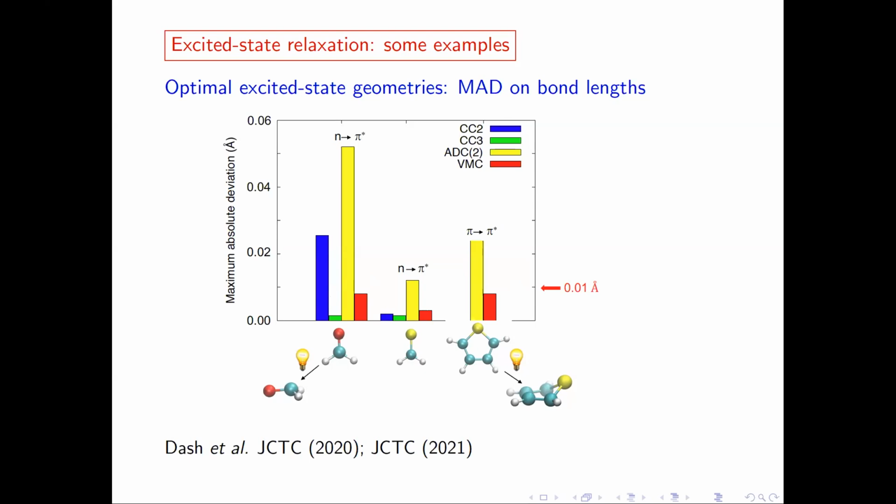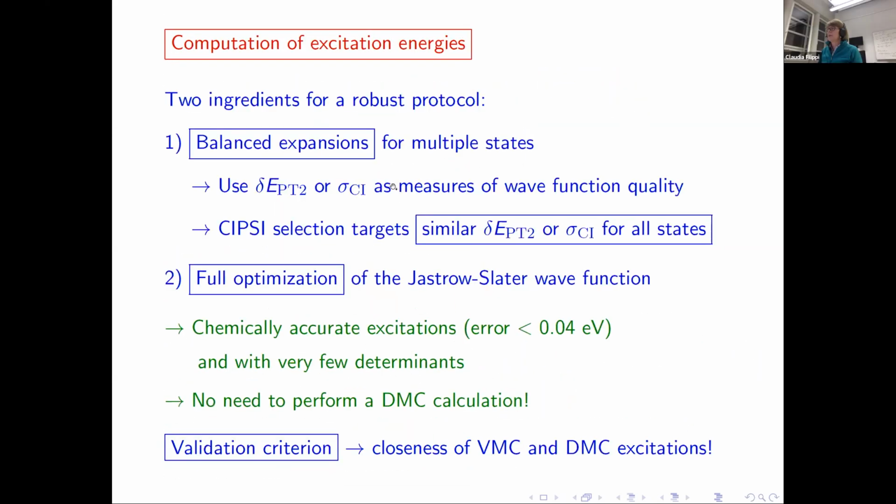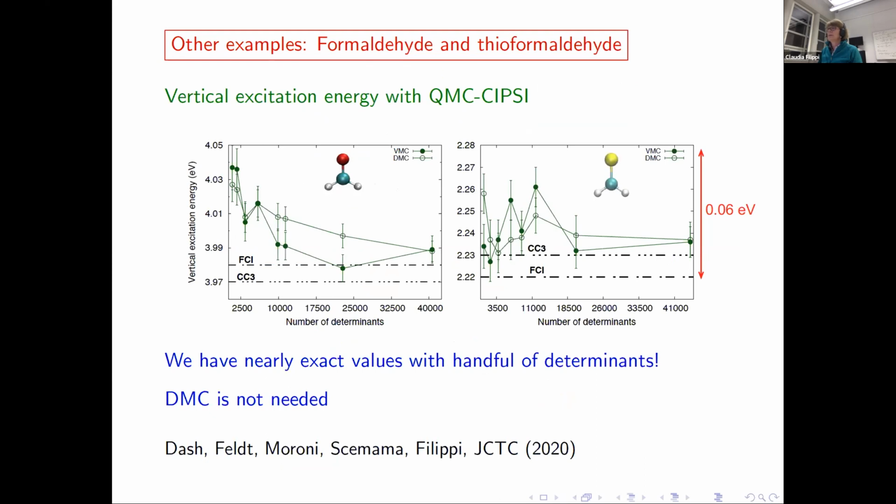Oh, yes, there is one from Anwar Benali. Very good. Hello. In the selected CI calculations, it seems like CC3 is more accurate than FCI. Do you have a feel for why that is the case? What do you mean more accurate? Well, you don't have to be variational. It can be below, can be above. It's an excitation energy. No, sorry, he has to answer. He cannot speak, I guess. Well, actually, I can fix that.